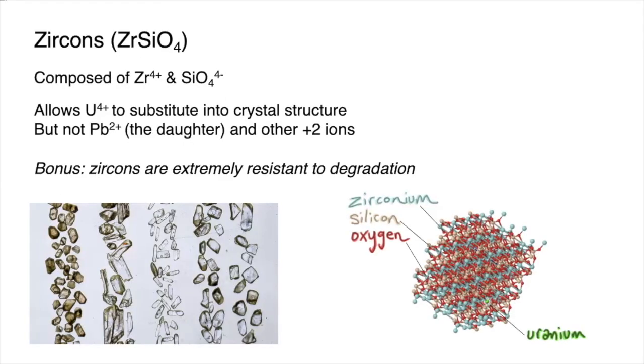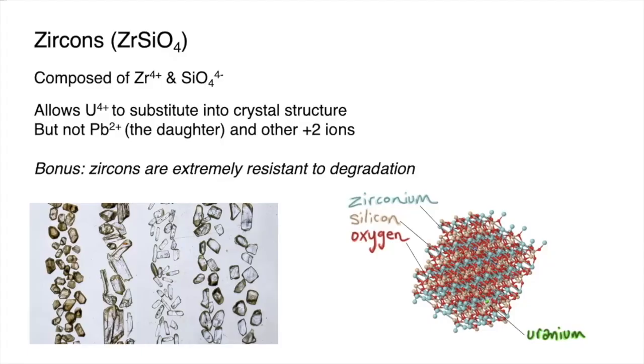And so after thinking about this a lot, geologists have realized that this mineral, called a zircon, is just about perfect for this. Zircons are zirconium silicates, which are composed of this really positive zirconium plus 4 ion, this very negative orthosilicate ion, so SiO4 4-. Because these charges are so high, this creates a really strong stability of this mineral. These 2 positive and negative ions are locked together very strongly, and this makes zircons really stable.